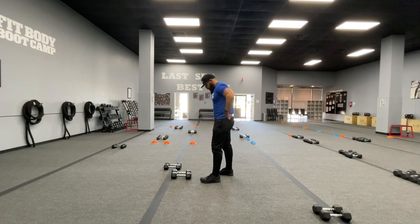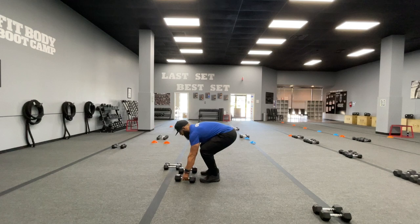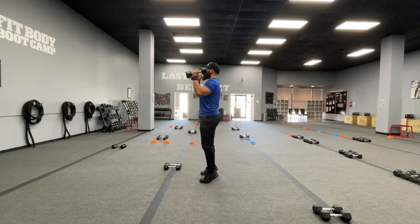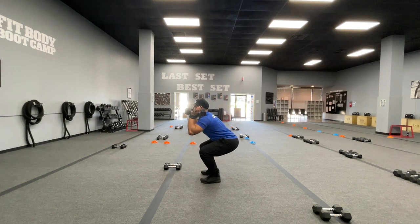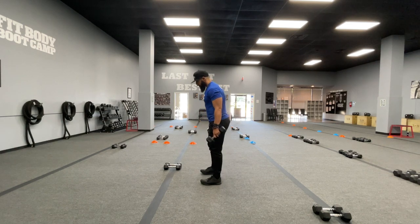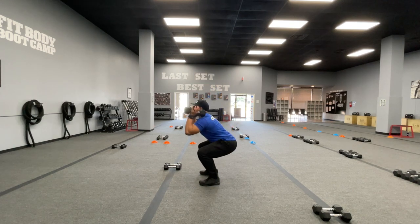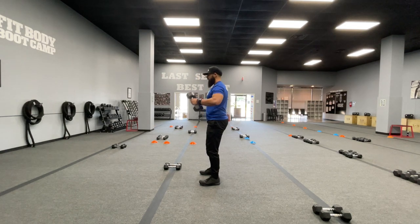With these feet, when I talk about that hinge — we hinge, we slight squat, that deadlift action. You're going to notice what my feet do in this position: I'm going to come up on my toes just a bit. When you do that, that's that transfer of energy. I talked about it in the beginning — kinetic chain. All that does is transfer the energy properly from the bottom of the feet all the way through the hips, protecting the spine and the knees — and again, a slight squat.